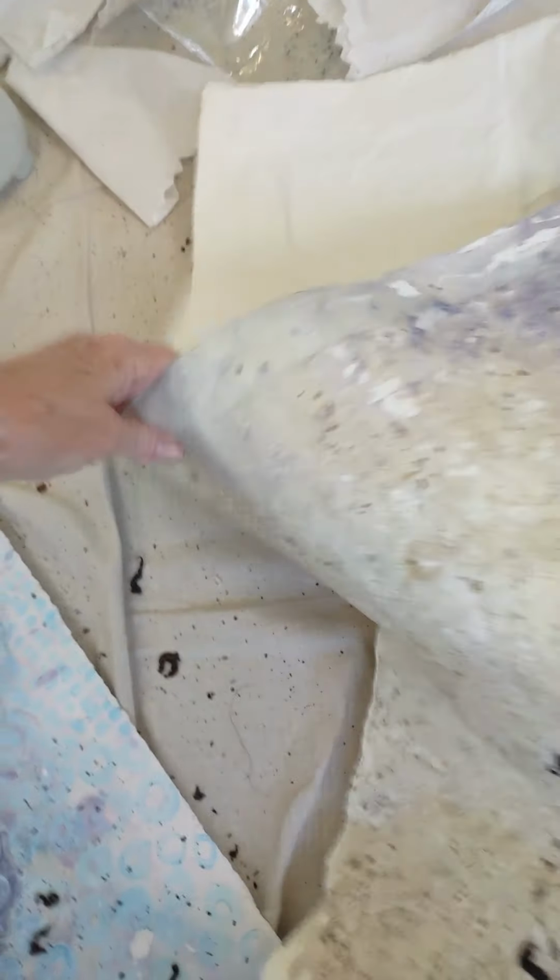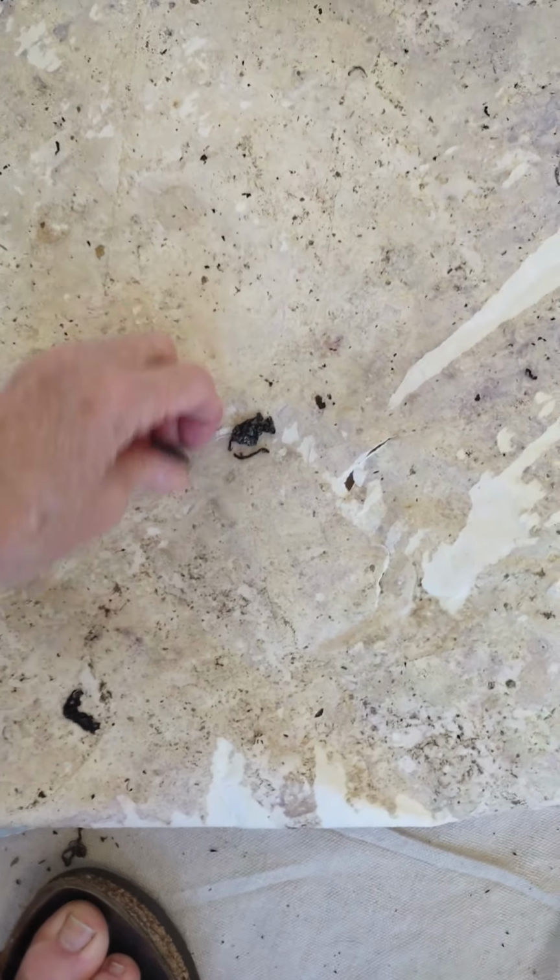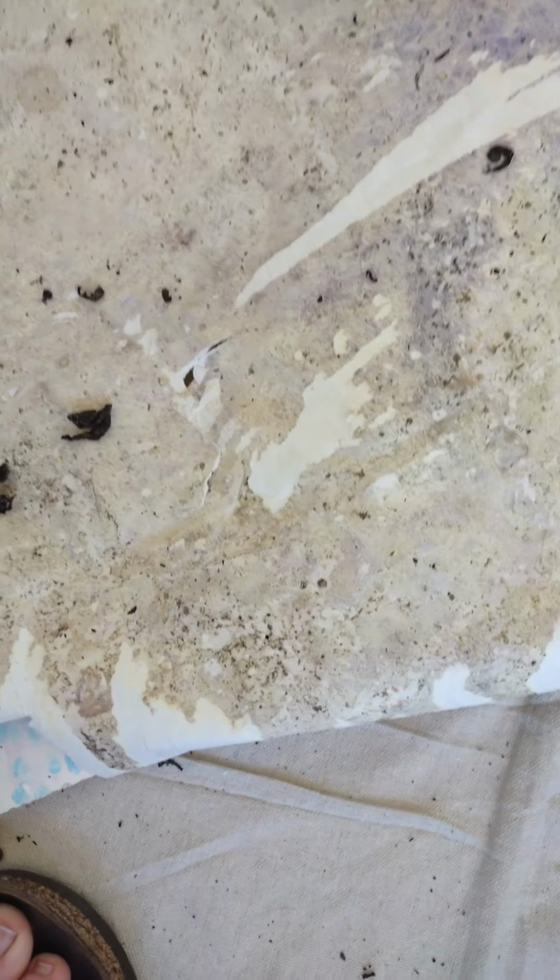So, this was a lighter weight print paper. So that's why it tore, as opposed to the really heavy weight watercolor paper. And I will find a way to use this. Somehow, somewhere, someday.